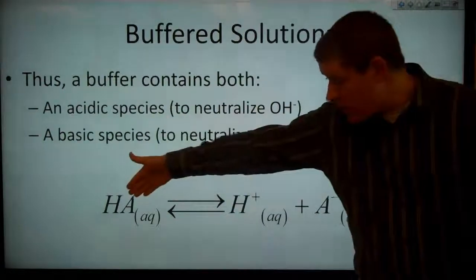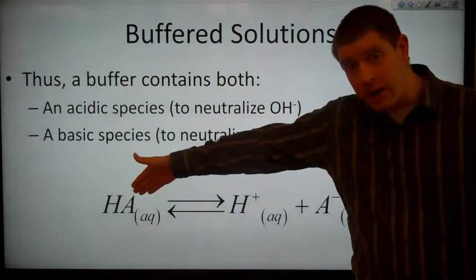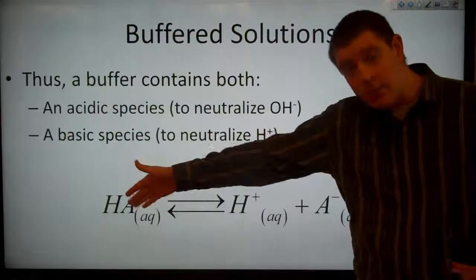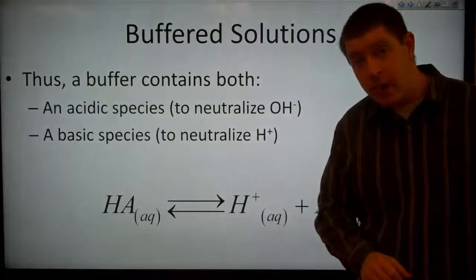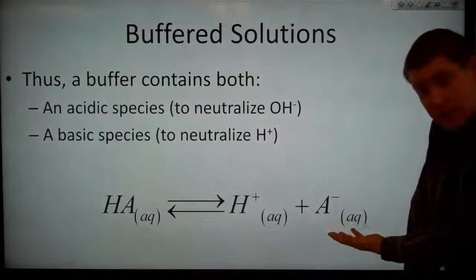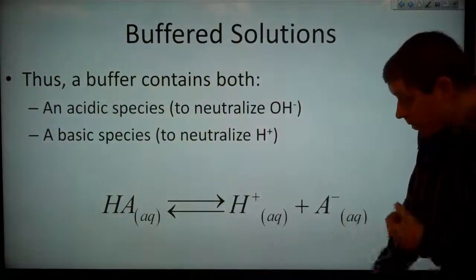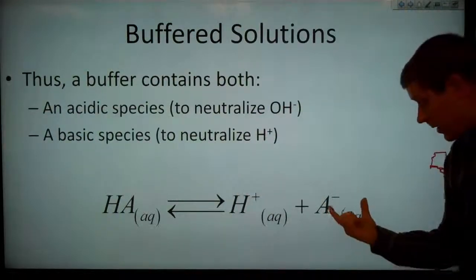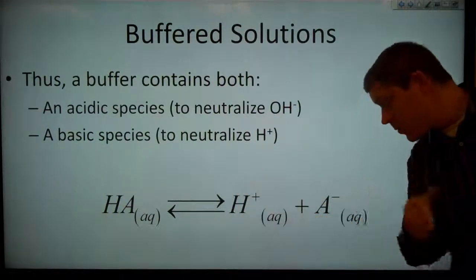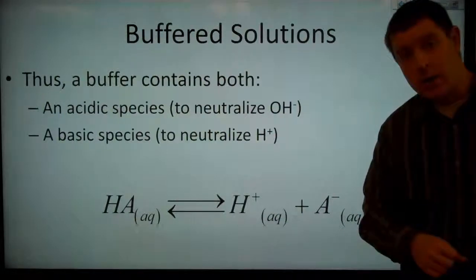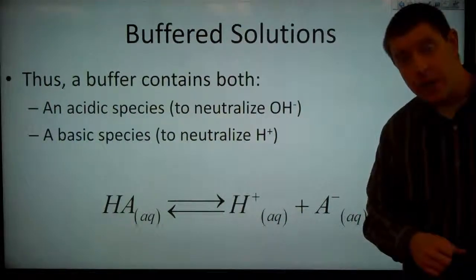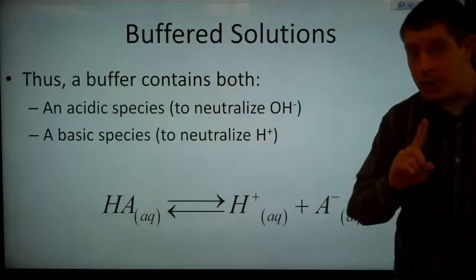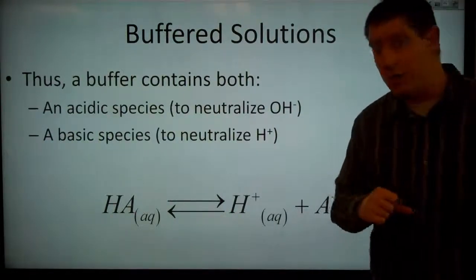So, we have a mixture of our acid. If we dump in some hydroxide or some base, the acid will react with the base. But we also have a conjugate base. So if we dump in an acid, we're increasing the hydrogen ion concentration. This equilibrium shifts to the left, and we react some of that hydrogen with our conjugate base, and that doesn't eliminate, but it reduces the change in pH.